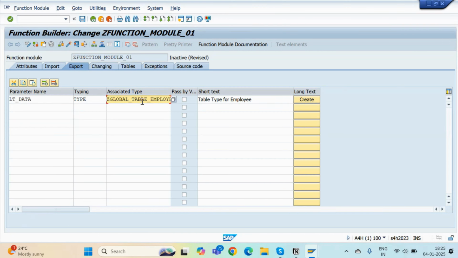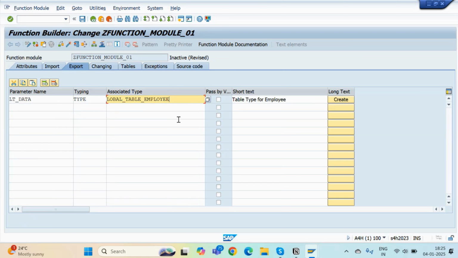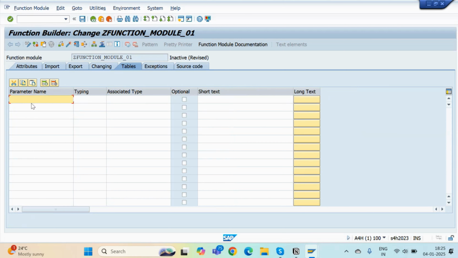Sorry, this is a table type of our employee, which we can directly use for the same thing again. So either I can pass here in the exporting or in the tables tab also, anywhere. So let's say this time I'm naming it LT table type and I will paste the same data element. Data is the same table type here.